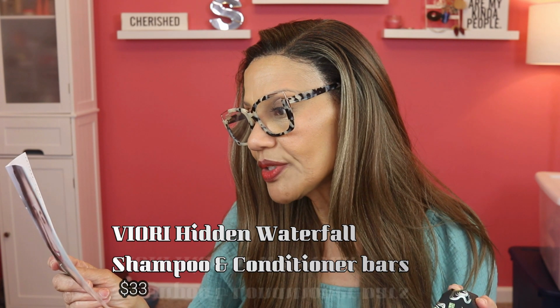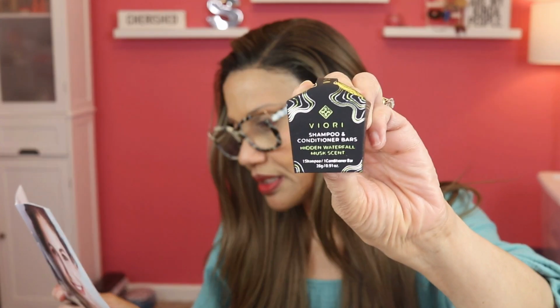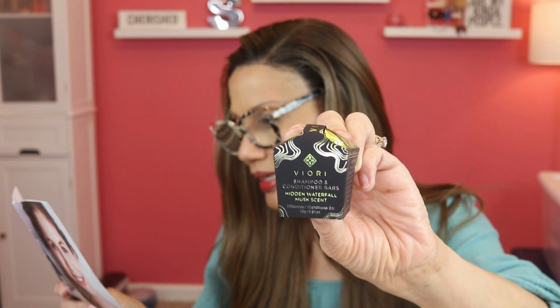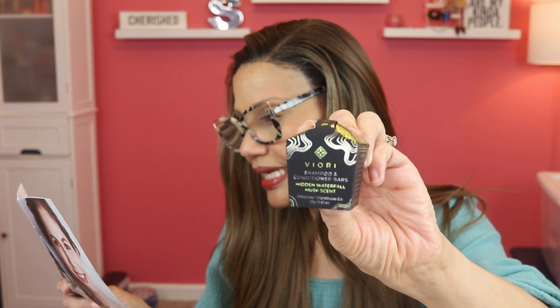Okay, the next one is Vuori Hidden Waterfall Shampoo and Conditioner Bars. So these are supposed to be little soaps in here. It says, why you'll love it: you think bars would have to sacrifice results in the pursuit of being eco-friendly, but this duo leaves hair surprisingly clean and conditioned without a single plastic bottle. Okay, so this is supposed to be shampoo and conditioner. I'm gonna open this up.